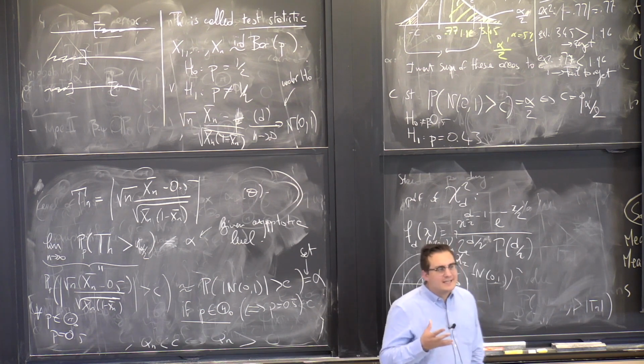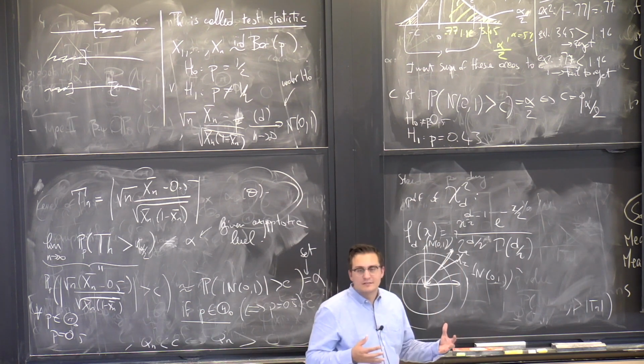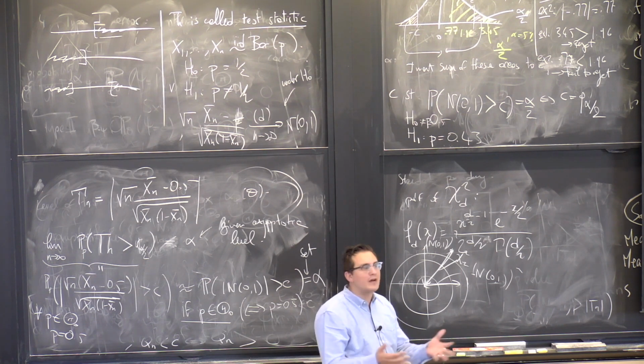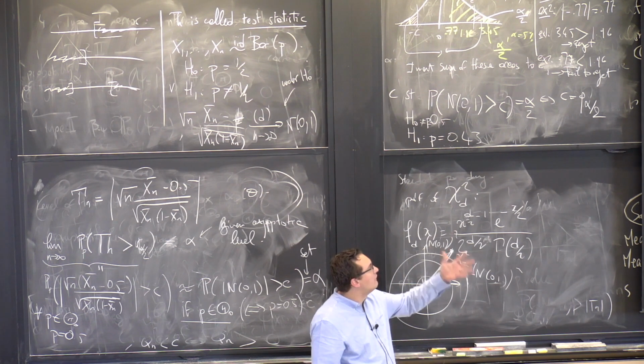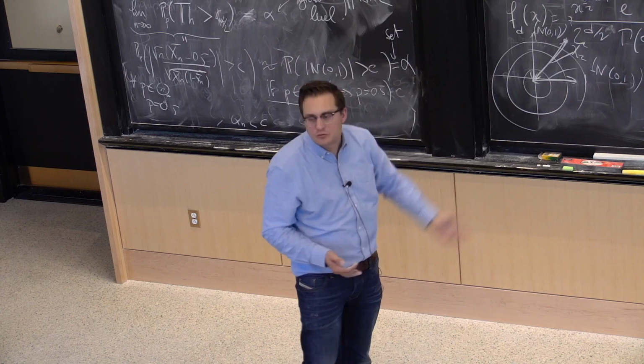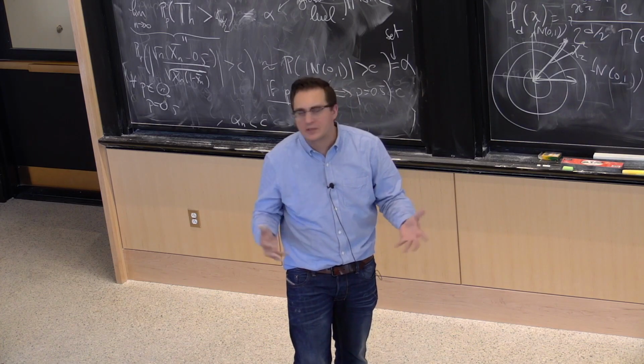So now you can see that Pythagoras is basically why chi-square arises, right? That's why it has its own name. I could define this random variable. It's actually a gamma distribution, a special case of something called the gamma distribution.